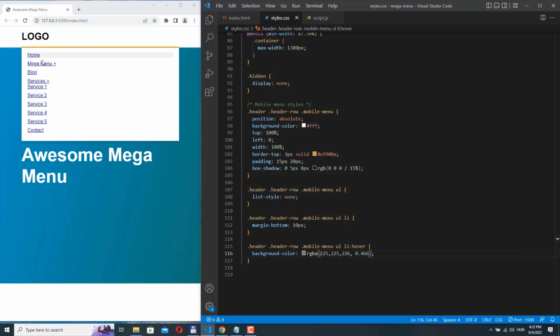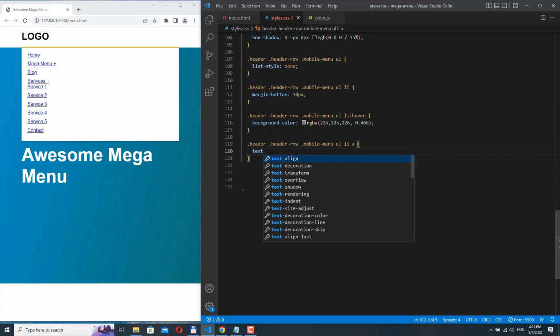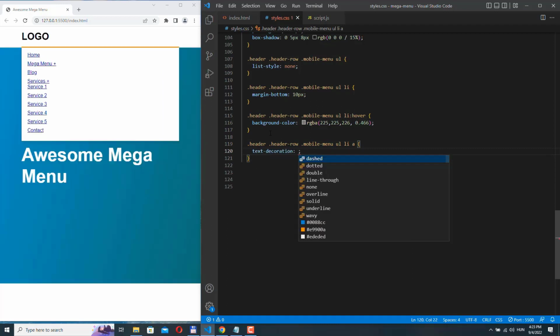Okay, let's take care of these menu items. We'll need this, so let's just copy it, paste it, and we need to target the links. We don't need text decoration.